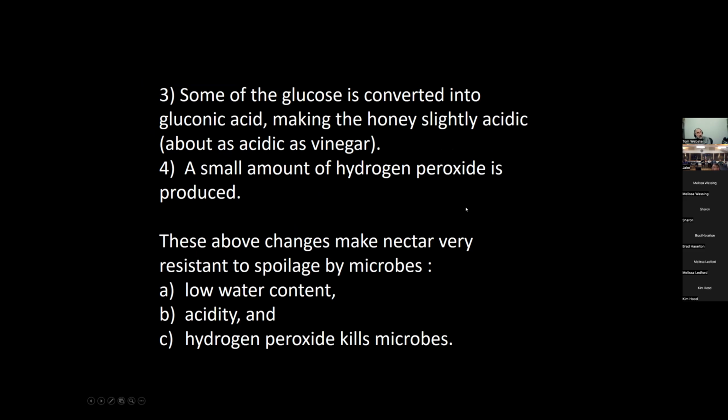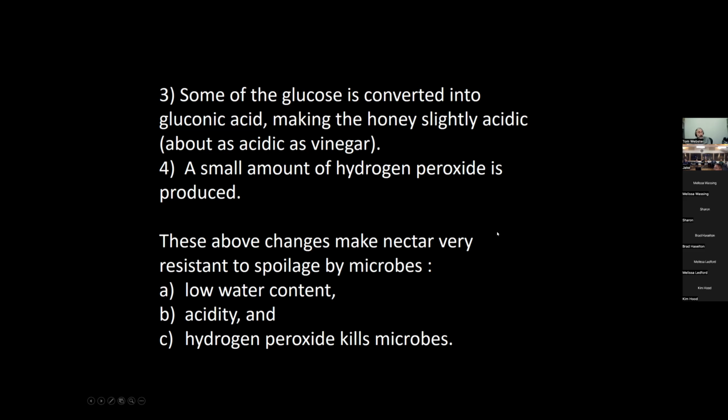So this makes it possible for that very rich material we call honey to stay inside the hive at a warm temperature without spoiling. And that's pretty remarkable. I mean, you'd think, gosh, something with all that sugar and all those vitamins would really spoil quickly, but it doesn't, because the water content is low, it's a little bit acidic, and a tiny bit of hydrogen peroxide is in there, which kills microbes.